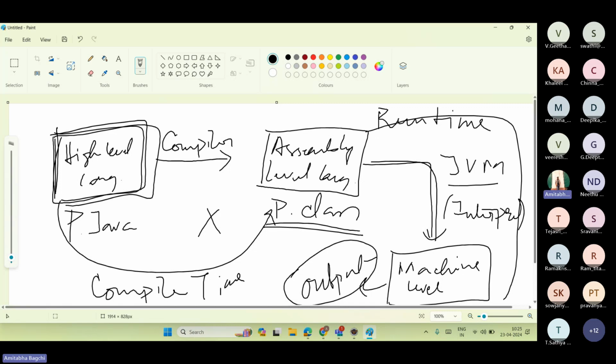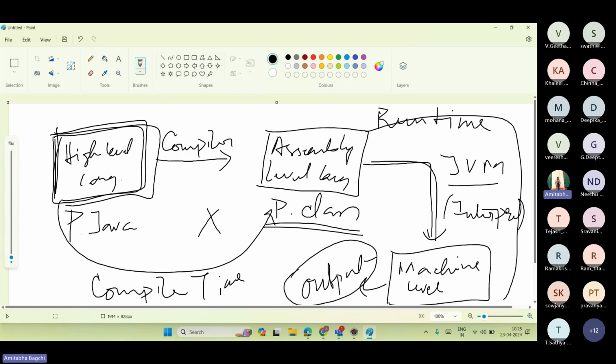And runtime is when your class, whatever you have written, has got compiled and the compiler didn't see any error or anything absurd there. But while JVM is running them one by one, line by line, JVM is able to see some errors, some dysfunctionalities, some break in the code. That would be called runtime errors. So there are two types of errors. One is compile time, one is runtime.